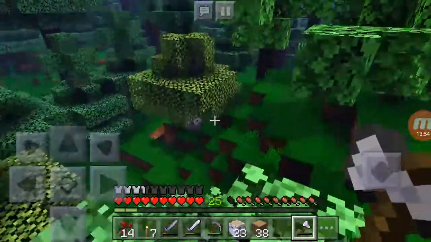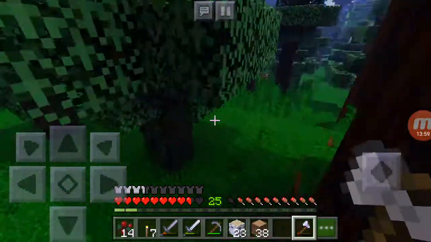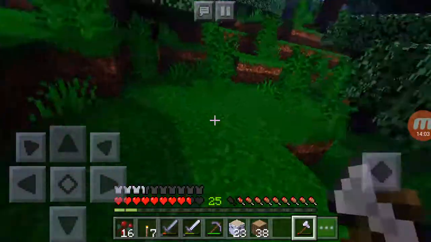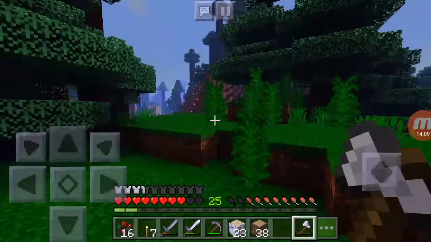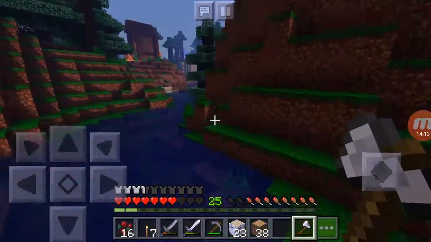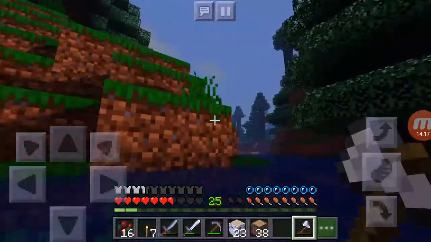I got quite some progress on the library. Ow! I got quite some progress on the library. Yeah, you can see the library from here. I actually like it. So okay. We gotta go back.